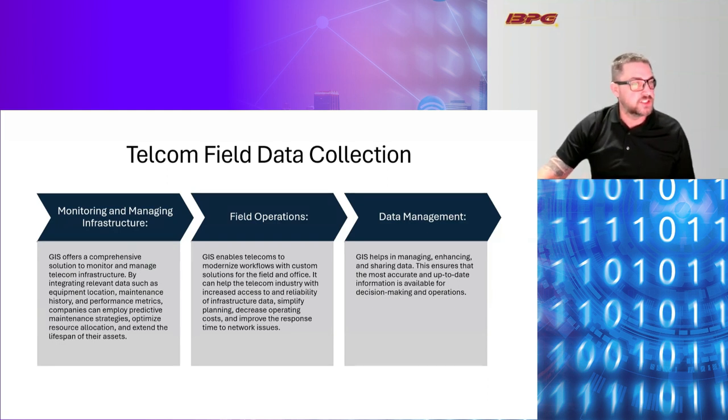For field operations, GIS enables telecoms to modernize workflows with custom solutions for the field and office. It can help the telecom industry with increased access and reliability of infrastructure data, simplify planning, decrease operating costs, and improve the response time to network issues. And then GIS helps in managing, enhancing, and sharing data. This ensures that the most accurate and up-to-date information is available for decision-making and operations.